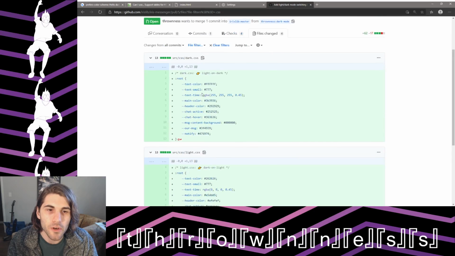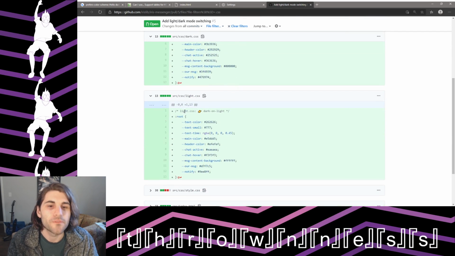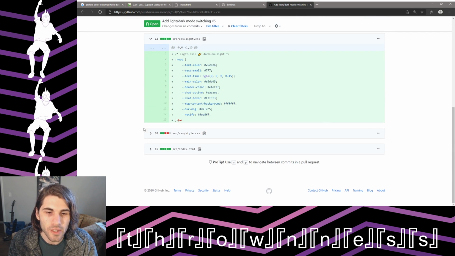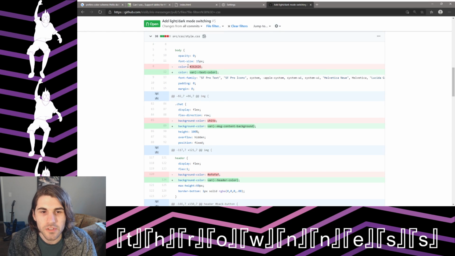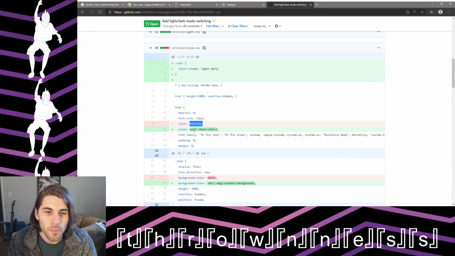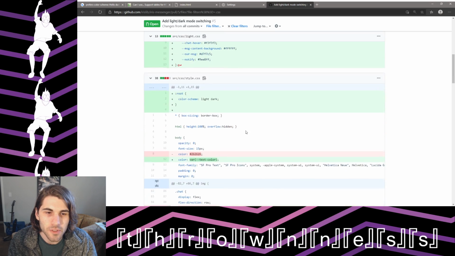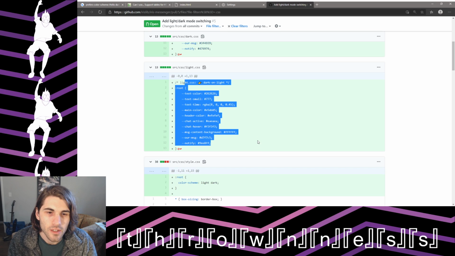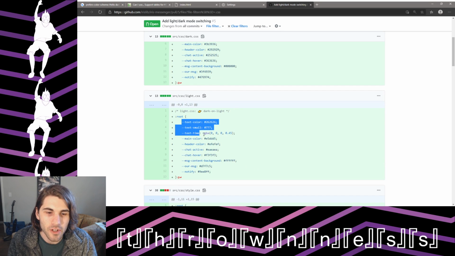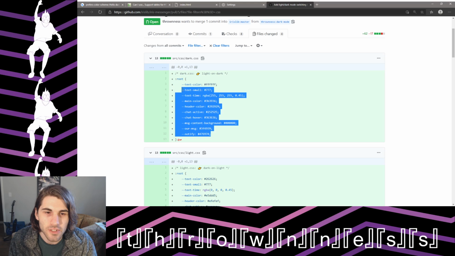So for example, most websites are going to be light mode by default. So if you go through and you look, okay, this text color is that, I'm going to replace it with this variable. You want to start to pull in colors into your light.css first, because that's going to be the theme that already exists, and then after you do that, you're going to want to copy all of this and paste it into the dark.css, and then start altering the colors here.